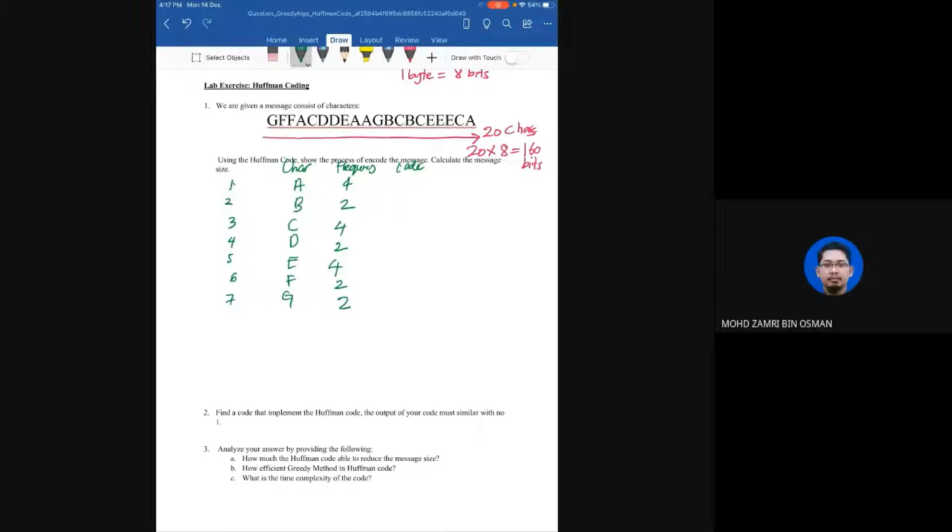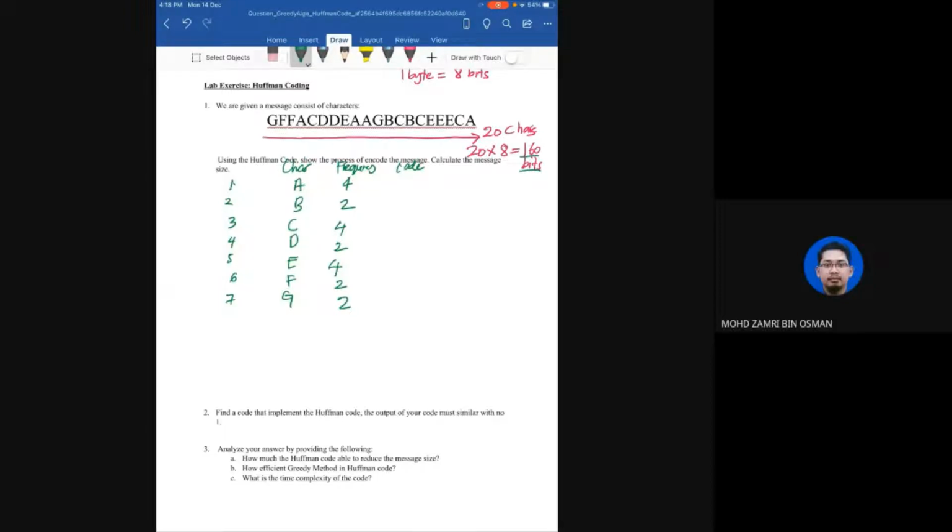It means that we encode again, instead of 160 bits using 8 bits for each character, by reducing the number of bits here.